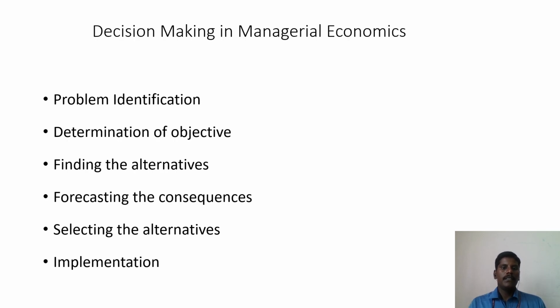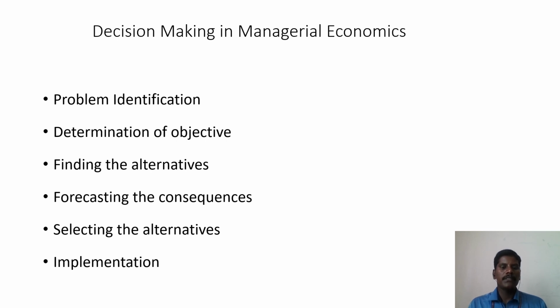So the different steps involved in making a decision in managerial economics are: the first one is defining the problem or identifying the problem. That is the first step of making a solution to any issue or problem, or identifying the best idea for implementing new things. First of all, we need to define what is to be done, where we need to implement our ideas, or what is to be resolved. So first of all, we need to identify what our problem is to be solved.